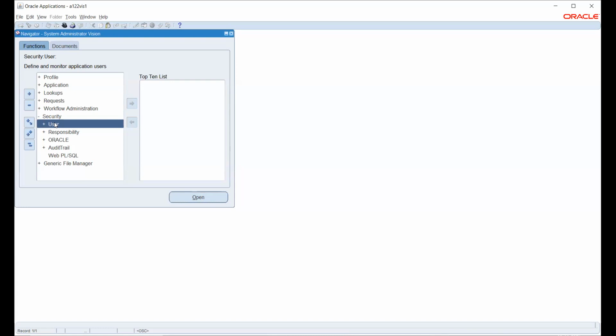All those functions are given by the responsibility, and we access them through menus. We saw that there are multiple submenus and functions attached to the menu, and after attaching it to the responsibility, we were able to see those details.